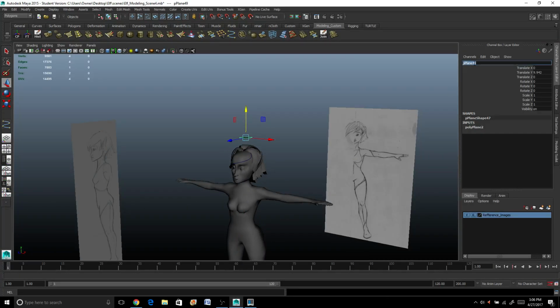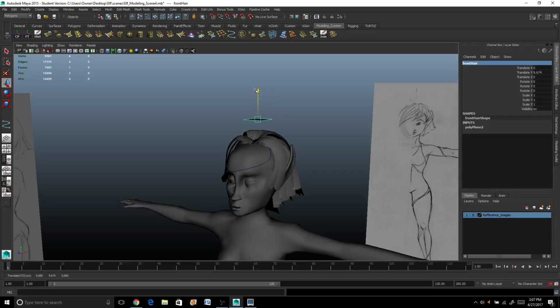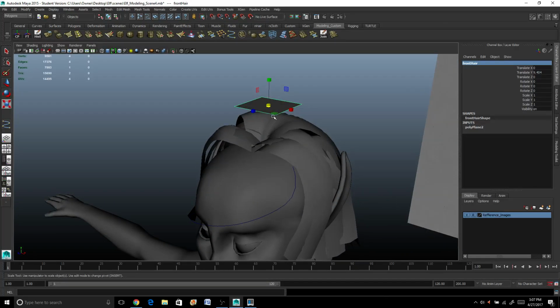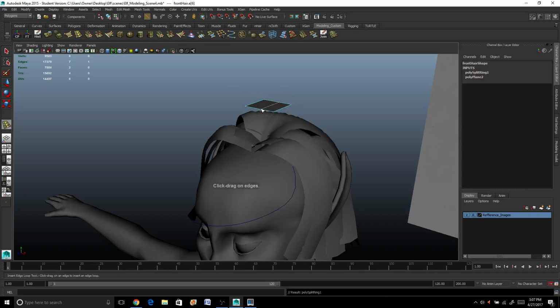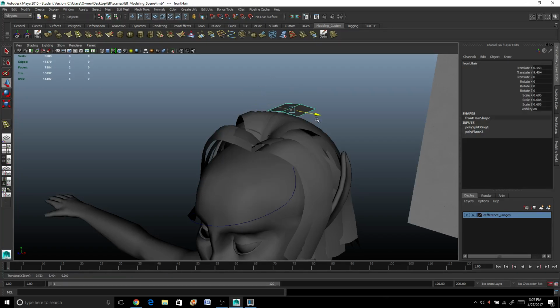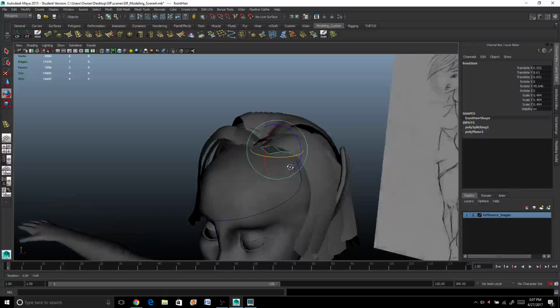Just call this one front here. I should have called the other one something, but that one got away from me, so we'll have to slide this time. Go ahead and add an edge loop now. Let me get you in the right position.